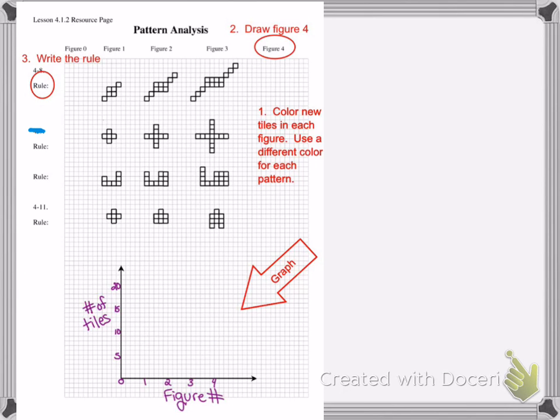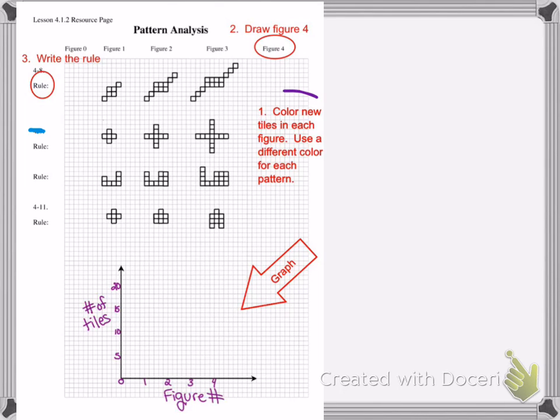Ladies and gentlemen, the sub is going to hand out a sheet of paper that looks like this. So go ahead and pause the video so that way the students have a chance to look at the sheet while I give them the instructions. All right, class. Take a look at this sheet and follow along with me. What I'm asking you to do is take a look back at tile patterns, very similar to our warm-up this morning or this afternoon. Okay?